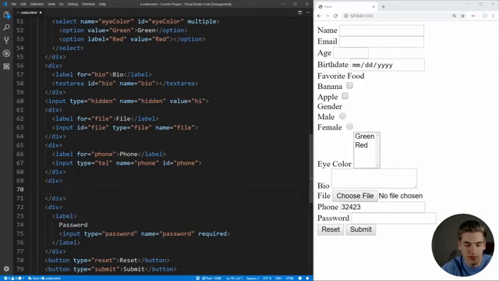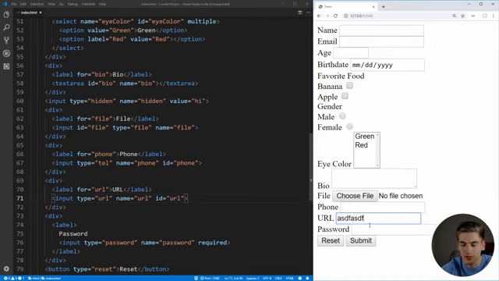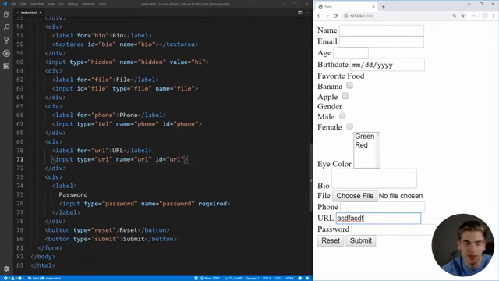So let's create our div, create our label for it, which is just going to say for URL. Close this off, URL, and we want to make sure we have our input, which is going to have a type here of URL, a name of URL, and it's going to have an ID of URL. Close that off. Whoops, there we go. And you can see we get our URL entering down here. And another great thing about this, again, on mobile phones, it's going to give them a special keypad that's specifically meant for entering URLs.